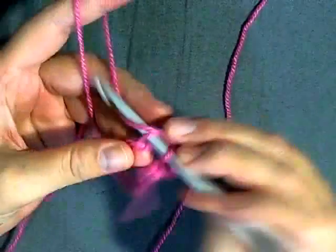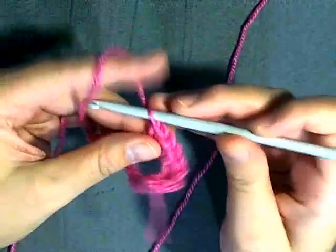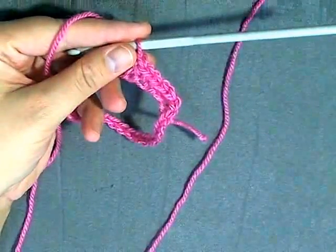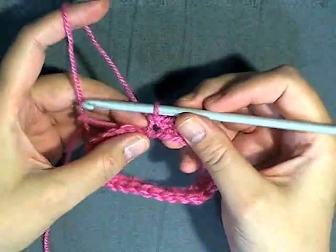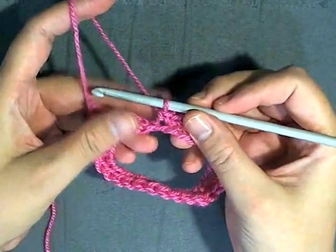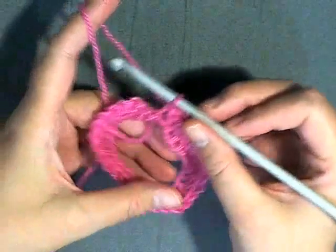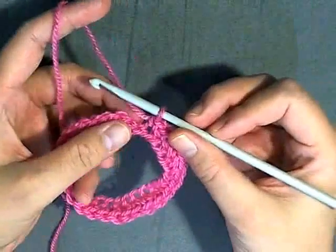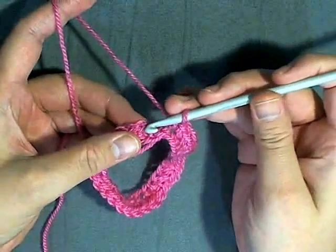So once you get your chain done, I'll see you back here at the beginning. Okay, when you get to the end here and you're not sure which is your first stitch, how many you have, count your stitches here. Make sure you have the number that you need. My 28th one is here, and I want to stick with my 28 stitches.